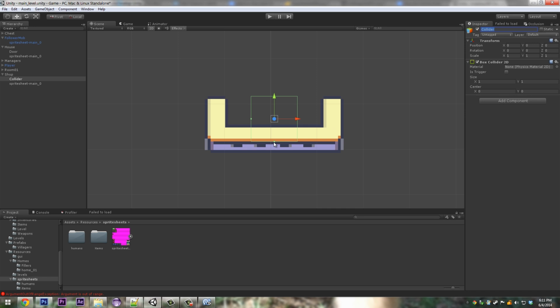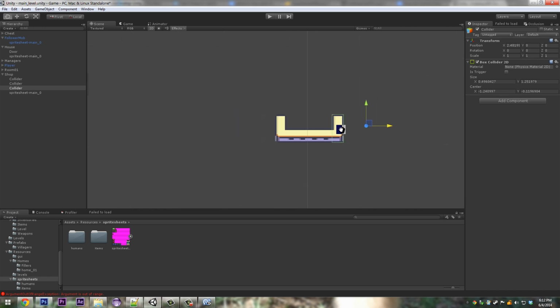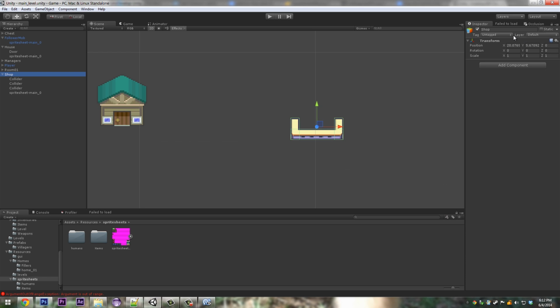So if you hold shift, like I've said before, you can drag it down, you can drag it out and down, and yep, if you duplicate that 2 times, we'll make a new one like so. And as a matter of fact, you can actually delete that one, duplicate that one, and move that one like that. So if we save that, and we want to give it a new tag, and we'll call it shop.